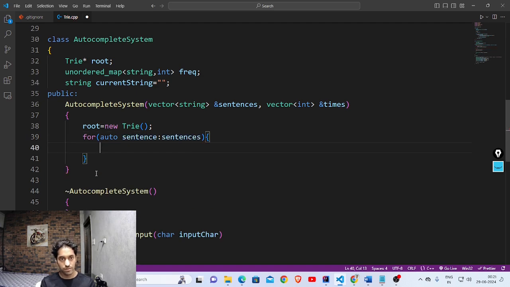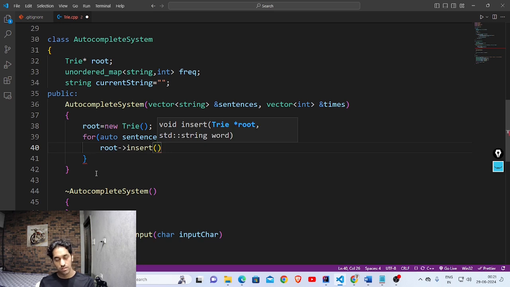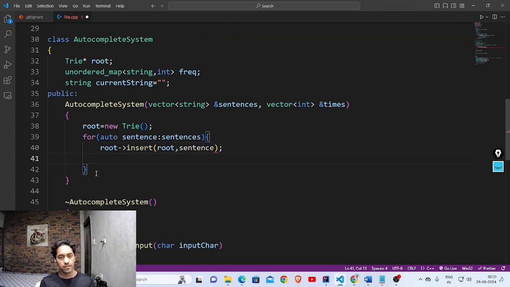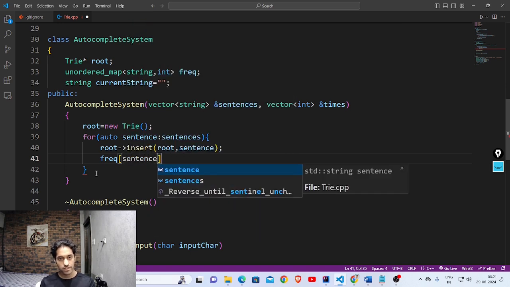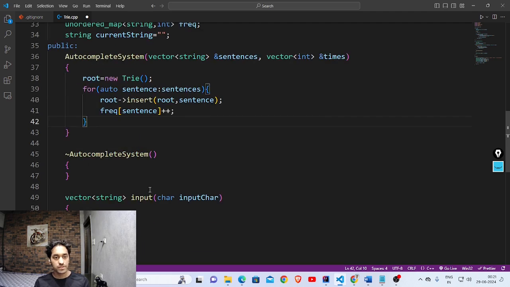Here I'm going to call the function insert with root and sentence, and the frequency of that sentence will be increased by 1. So yeah, that's complete. That completes my constructor of this class autocomplete system.